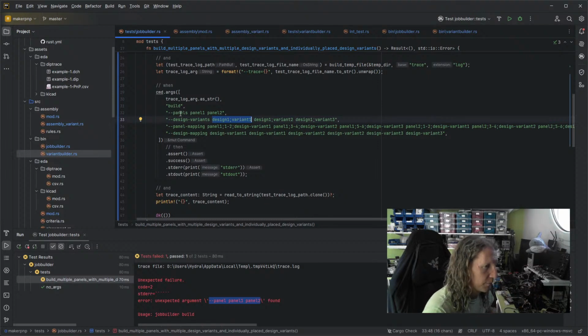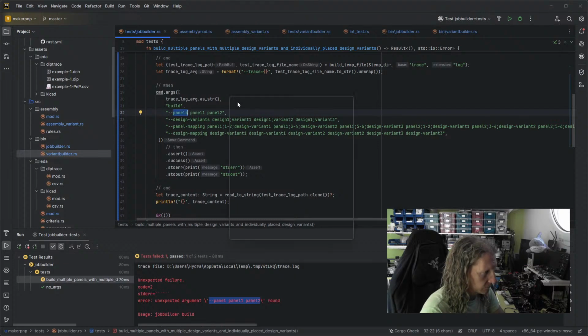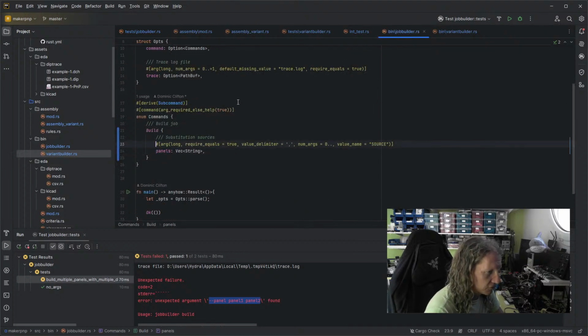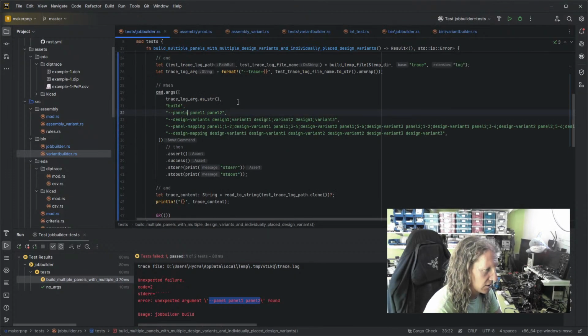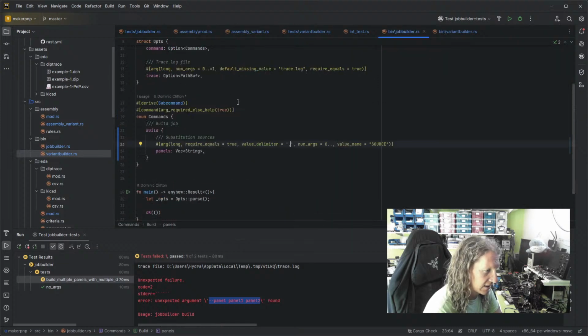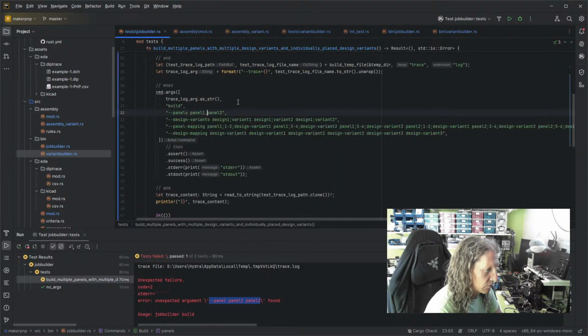All right. So panels check. How many panels can we have? There needs to be 0 or more, which is fine. And I guess we can go comma like this here, which is what we said. And we need an equals, so we're going to have equals like this.